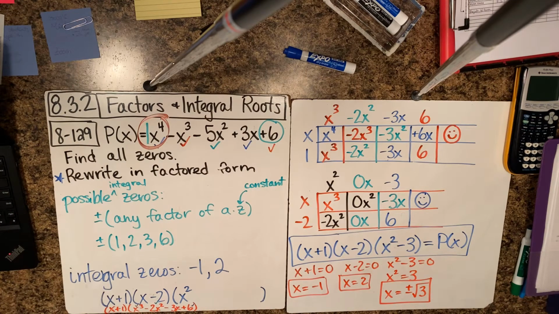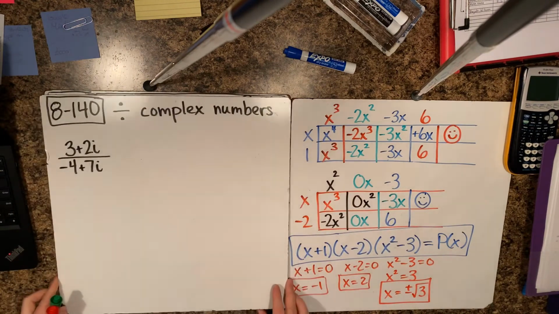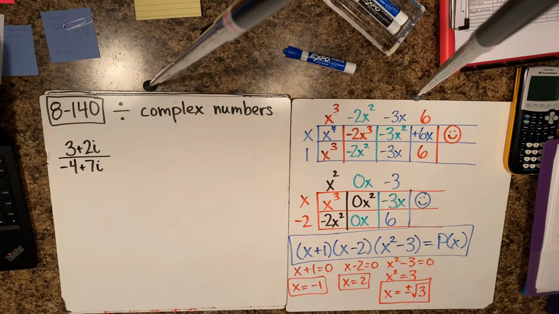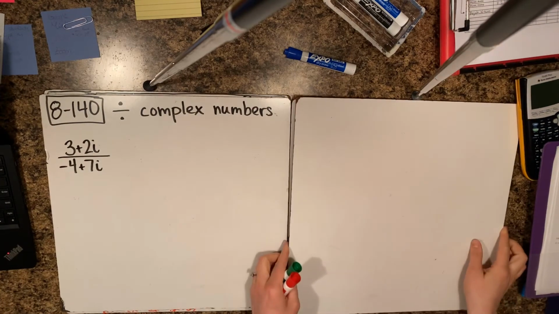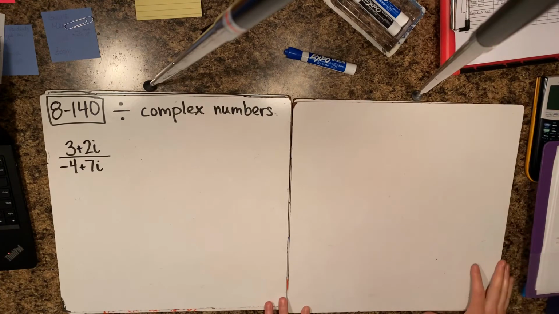The second problem and the last problem that we're going to do today and that I want to show you how to do is actually a homework problem. It's 8-140, and I'm not really sure why they give this to you as a homework problem, like you're just supposed to figure it out, but that's why we're going to talk about it together.